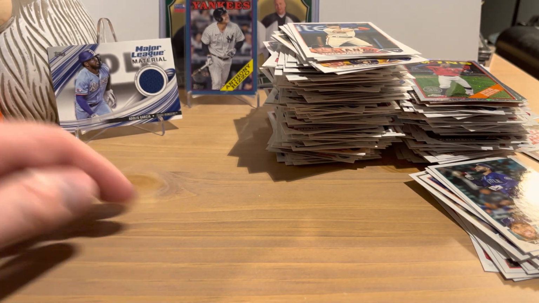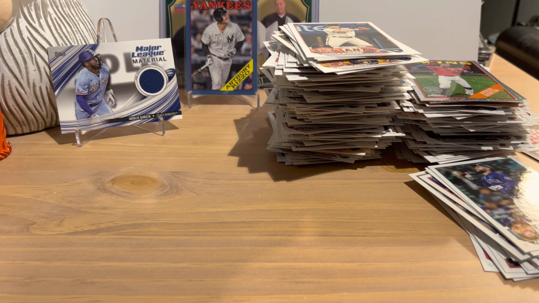So that's our 2023 Topps Series 1 Hobby Box. I must say I'm not real excited about the Hobby Box. There wasn't a whole lot in the way of hits in this one. The only highlights I found were a relic card of Adolis Garcia and a blue border Anthony Rizzo. Not one card in this entire box was numbered. So I'm not real thrilled with the Hobby Box.